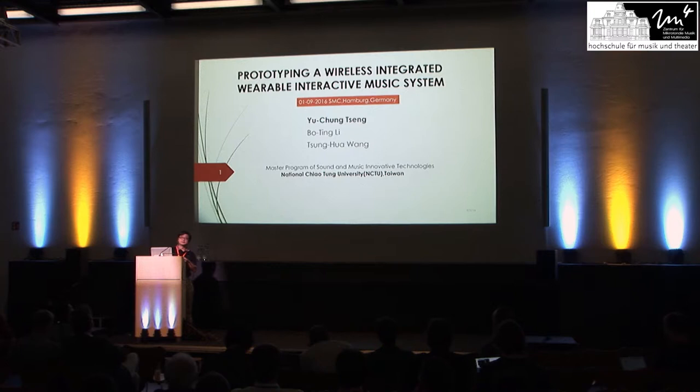We have a master's program in music technology. So this is our first project supported by the government, to develop the so-called wireless integrated wearable interactive music system.